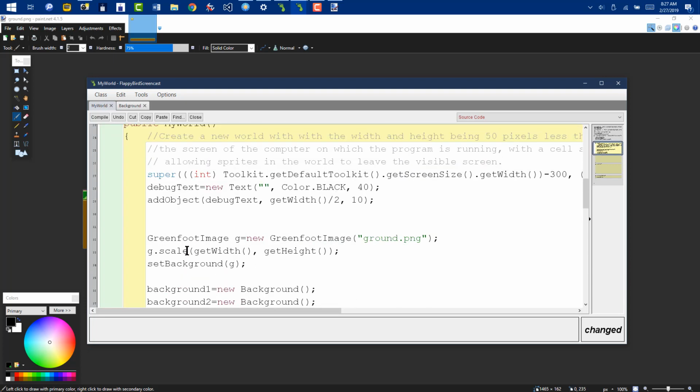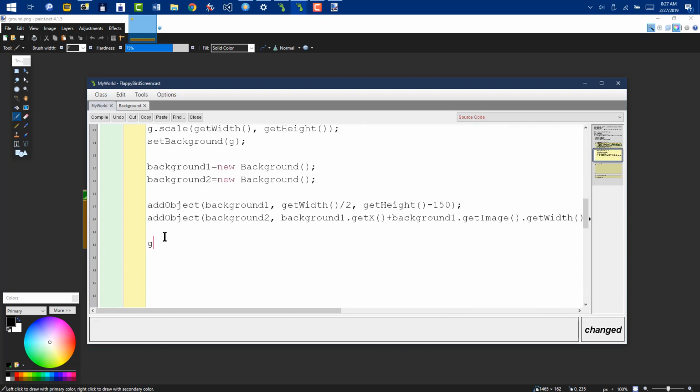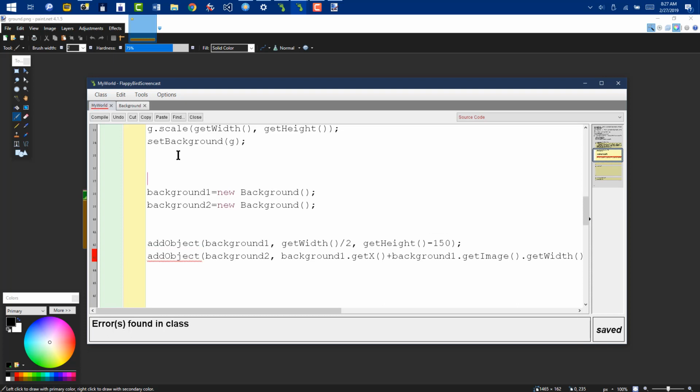All right, so let me try running it. Oh yeah, and you know what? I need to set the game state variable. So I'm going to say game state equals, let's do it before I even add the backgrounds, game state equals running or startup.